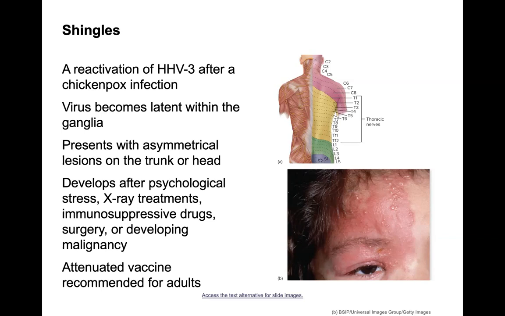So essentially, after recuperation from chickenpox, the virus enters the sensory endings of the nerves in the dermatomes, as shown here, which are the regions of the skin supplied by cutaneous branches of nerves, especially from the thoracic nerves in the torso. From there, the virus becomes latent and remains within the ganglia. Months or years later, and again, this could be 20 years later, the virus can reemerge from these cells, resulting in densely packed lesions on portions of the skin that are actually served by the nerves that the virus has taken up latency in.